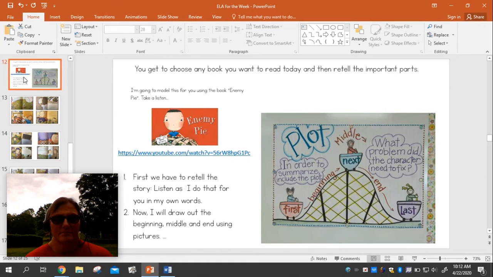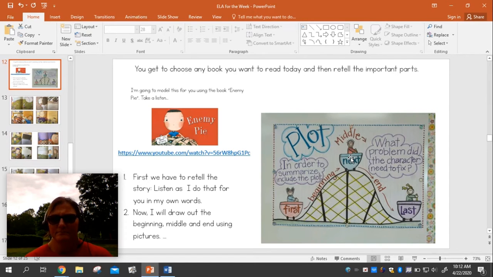So, Enemy Pie is about a little boy who has another boy he calls his enemy. He tells his dad about his new enemy, Jeremy Ross.